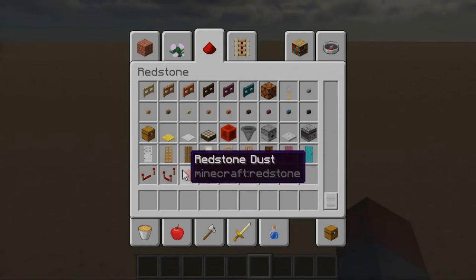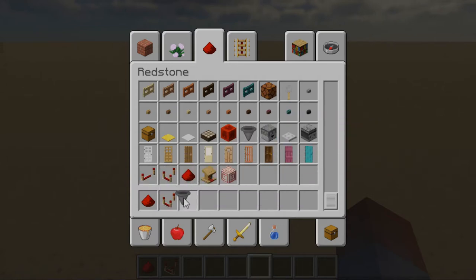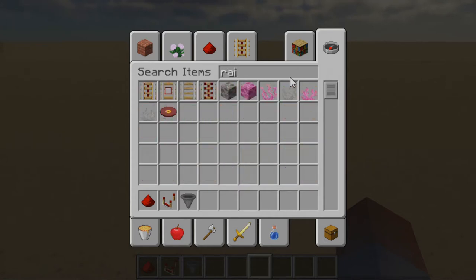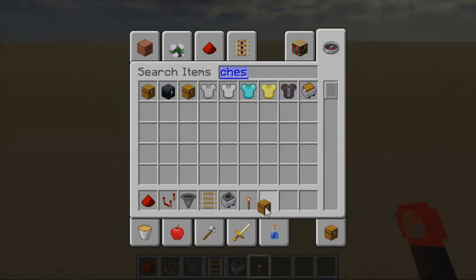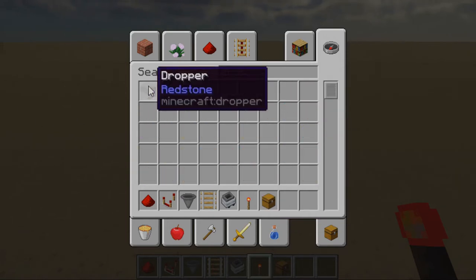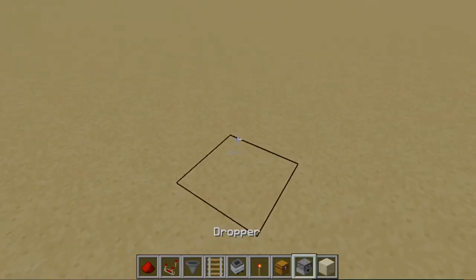Redstone, a comparator, then a hopper, a rail, then a hopper minecart. You're going to need also a redstone torch, a chest, and a dropper, and some building blocks naturally. I'm just going to take the sand again.